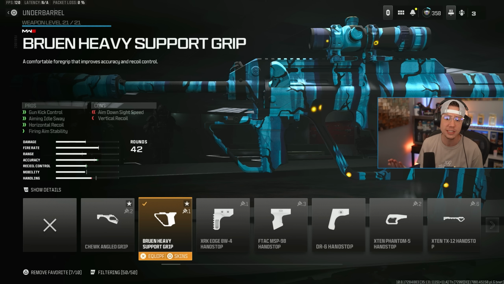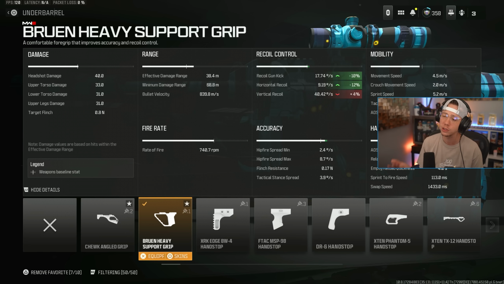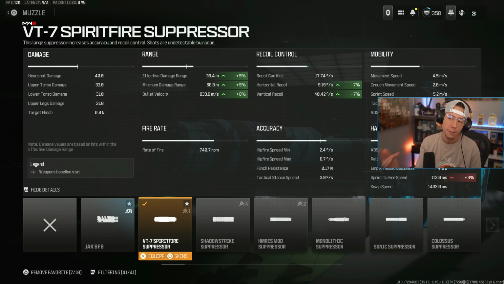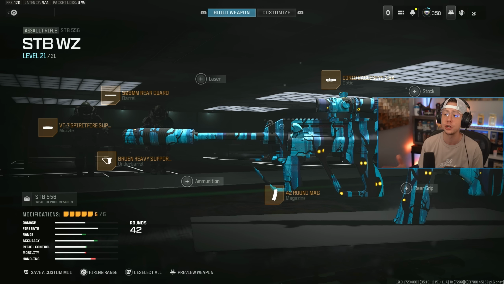I'm also using Bruin heavy support, so this will gain that idle sway back, also adds in some firing aiming stability, and of course directly attacks that horizontal control. And lastly, we got the Spirit Fire Suppressor, better range, better velocity, better control across the board, obviously really making it efficient for the mid to long range. Definitely a slept on option here, but it's honestly really good and of course super easy.